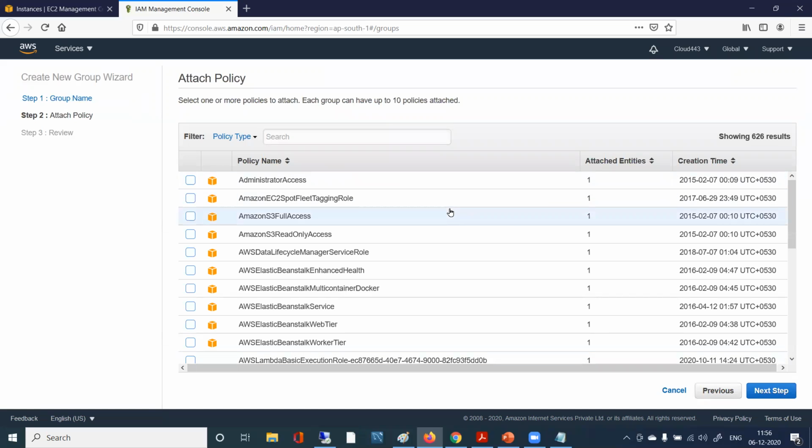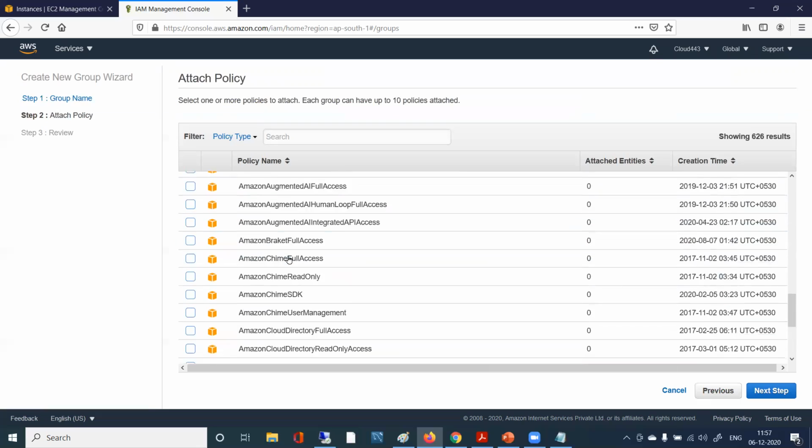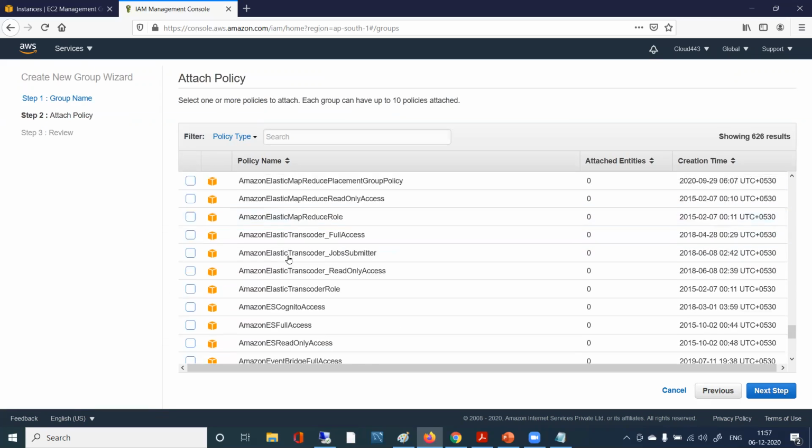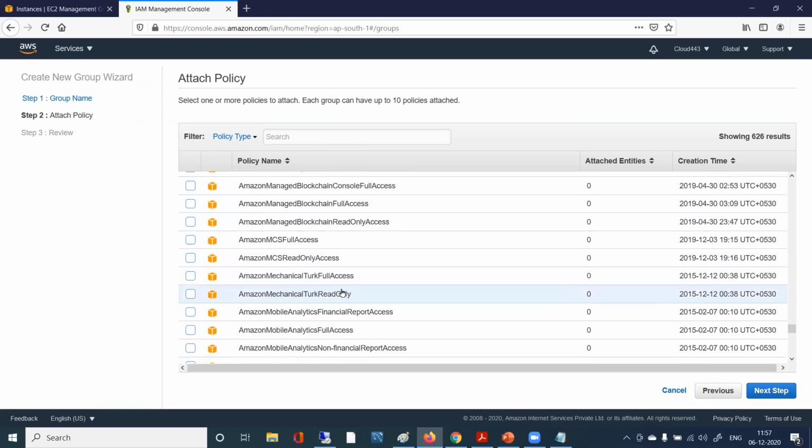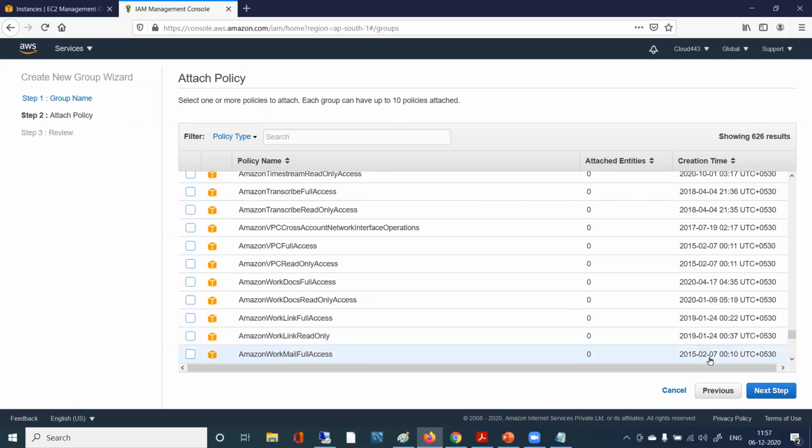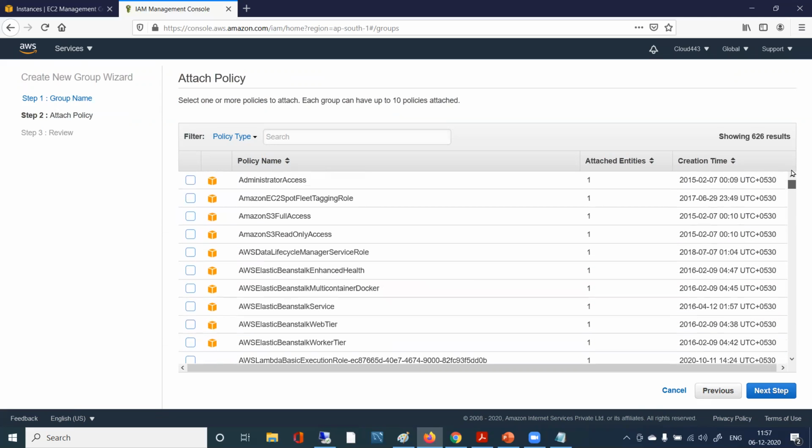What is it asking? Policy type. Here you see the policies, with no filter. You have to select one or more policies to attach. What kind of policy do you want to attach? You see, hundreds of policies are there. But which one is most important?